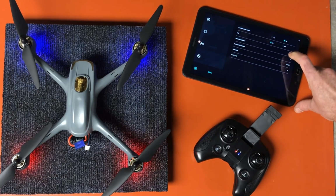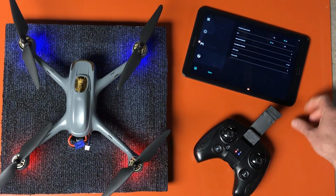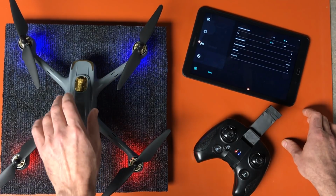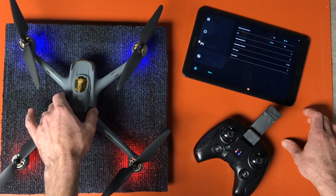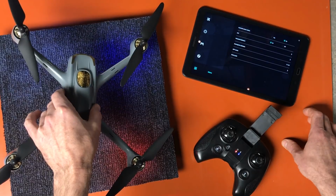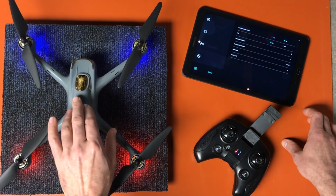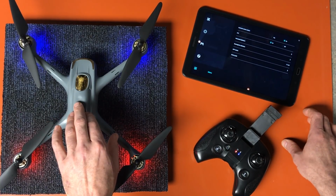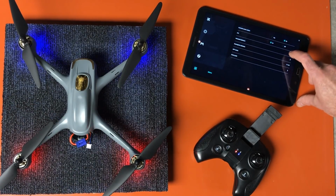quickly fix them. So to do this calibration, you want to make sure you're on a flat level surface, because what this calibration does is your internal measurement is going to reset all the values to 0. So if you have it on a tilted surface and you do this calibration, that's what it's going to read as 0, and you can imagine how terribly that would fly. So put it on a nice flat level surface, do your calibration, and it'll zero out the values for that flat surface, and you'll have a very good flying quad.